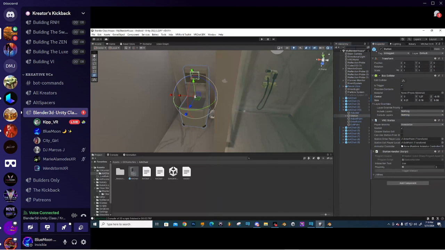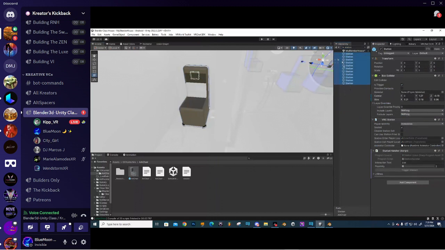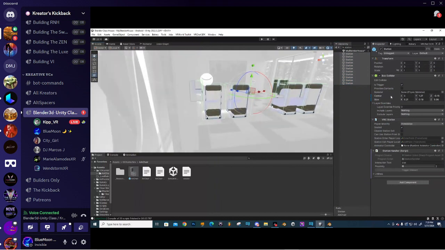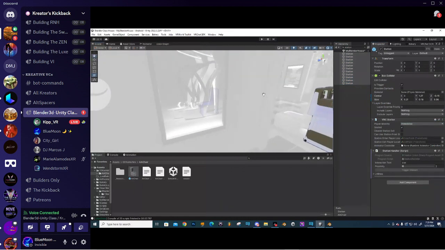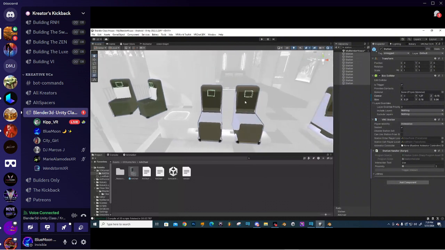Now I want to go back up here and type in station again. I want to highlight all of these, because it doesn't matter if I paste it to the same one. Now I'm going to go to the three dots right here and go to paste component values. Now watch every chair in here after I paste component values. Now all of them changed to that one. So now all of the colliders are adjusted.